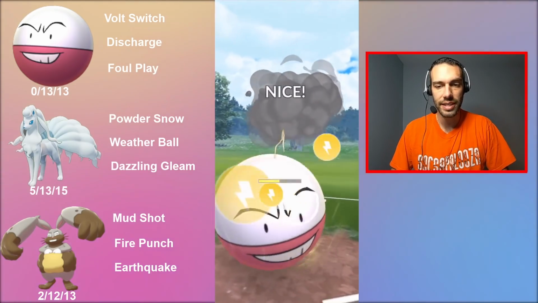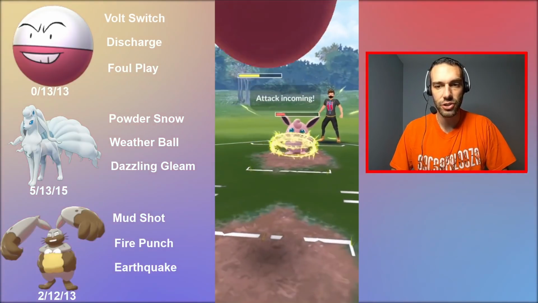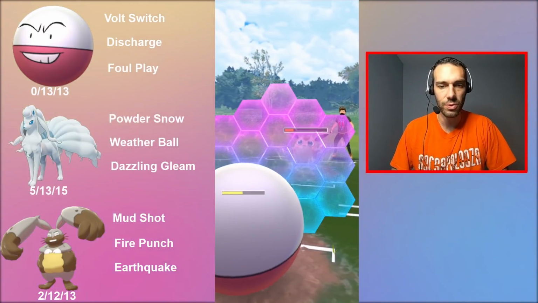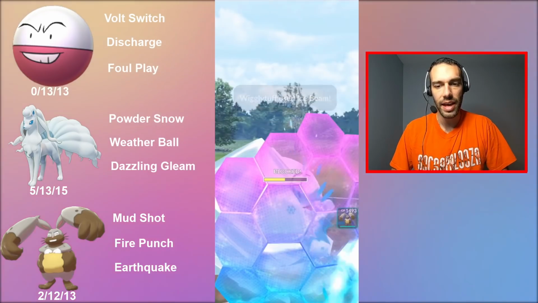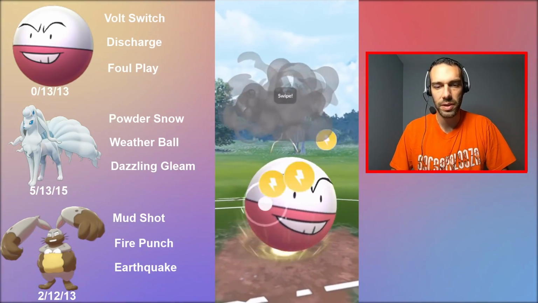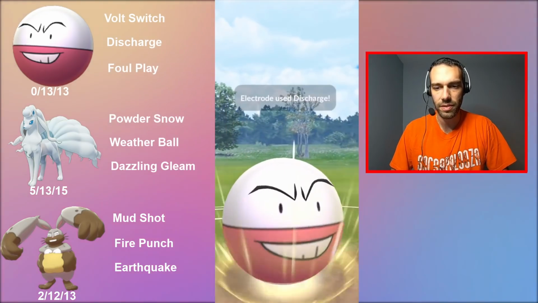I did get one shield. Now it's Electrode's time. Hit them with the Discharge. Does a good amount. I got 2 shields. I'm going to burn one of them here because I can Volt Switch down. And then I should be able to get to a move. There's your third one, so no problem. Get the Discharge off.